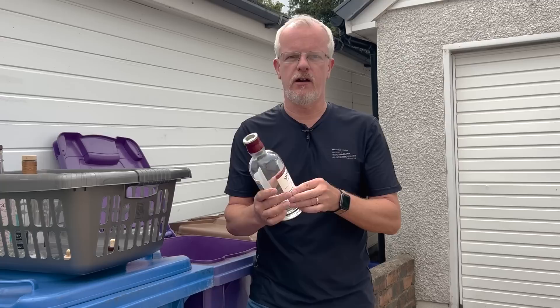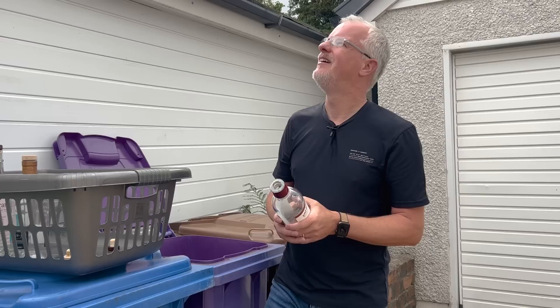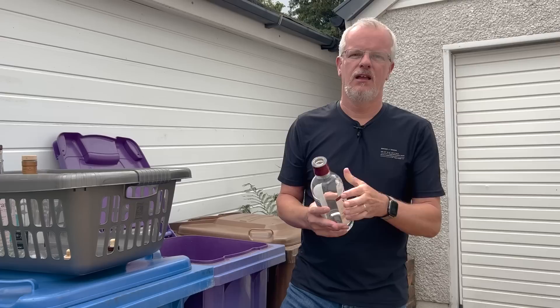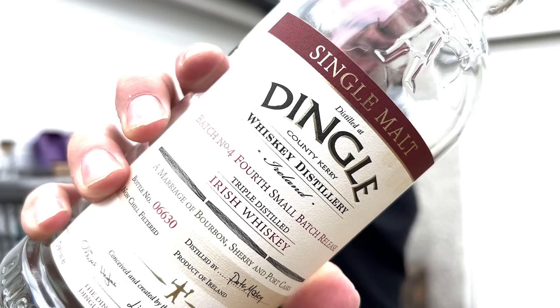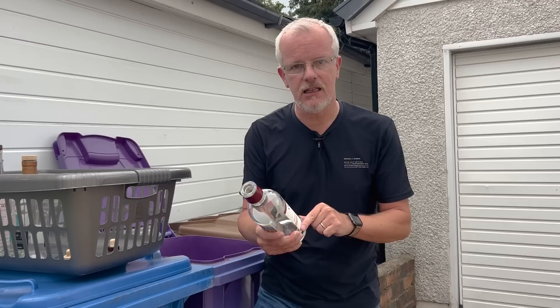Switch it up with a world whisky — let's go over to Ireland, to the south-west corner, to Dingle. This is batch four of their single malt whiskey. This is a marriage of bourbon, sherry, and port casks in this one, and I was blown away by this whiskey. I loved it so. I got to try a few samples of Dingle first, so I knew what I was getting into when I bought this bottle, so I was happy to pay a wee bit more than I normally would.